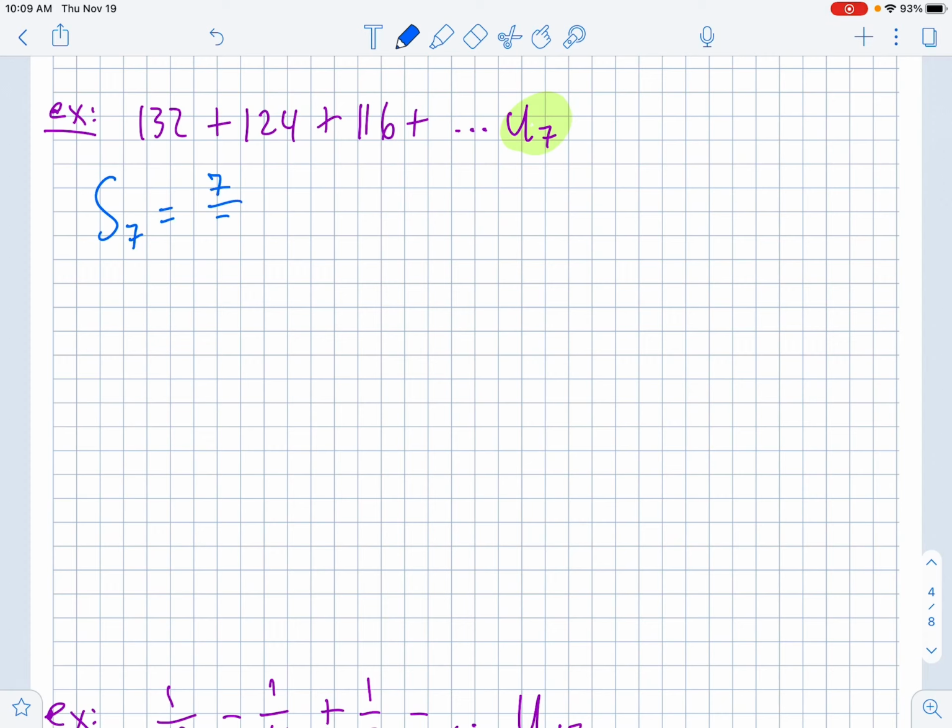There's 7 half pairs. 2 times the first term is 2 times 132, plus 7 minus 1 times the common difference. We said they're going down by 8. Boom. So that just becomes a calculator cruncher. I could go through the steps again with you guys, but really, punch that in your calculator and be very careful in using your parentheses. Use more parentheses than you think you need. You can never go wrong with more parentheses, and you're more likely to get the answer right. This is 756.